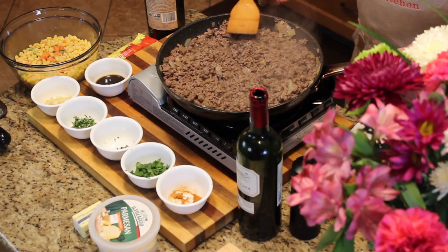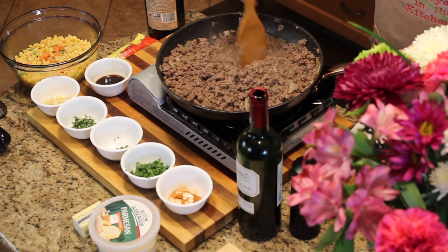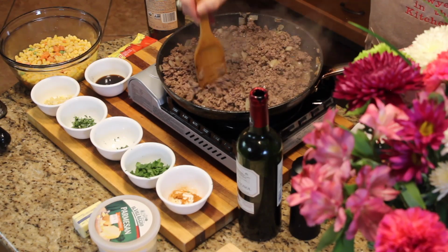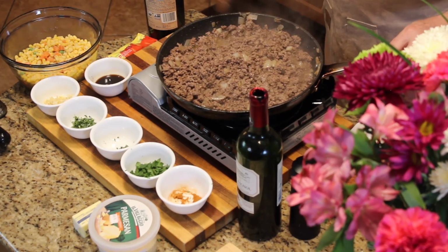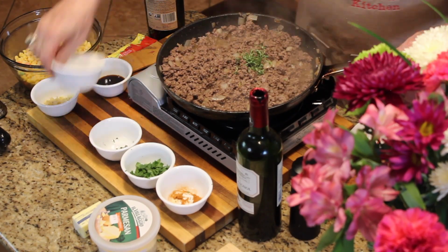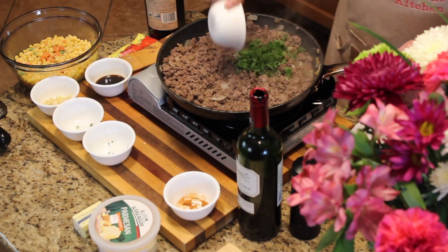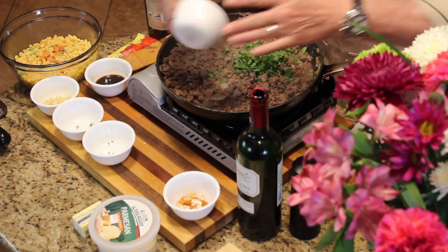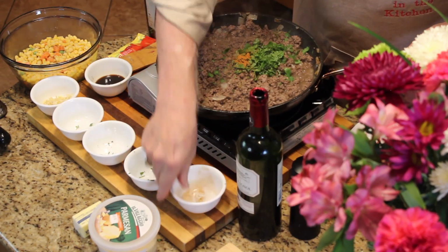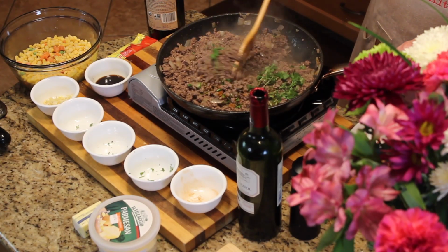So now we've got the beef all browned and nicely broken up. And it's time to put in our herbs. Here comes the thyme, rosemary, parsley, and the cayenne. We'll start mixing that up. Get that incorporated.